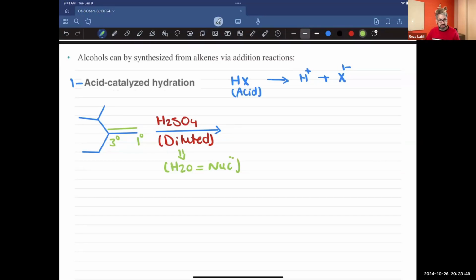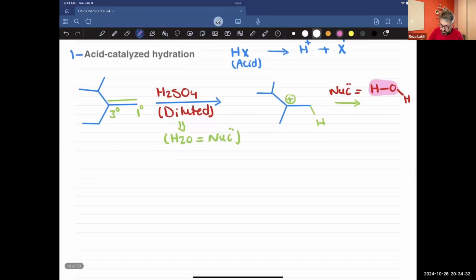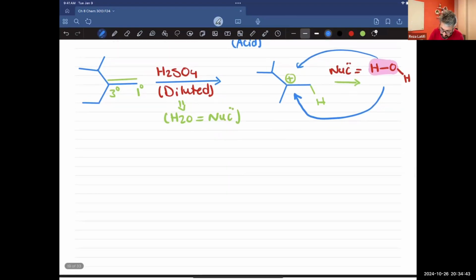When we treat it with acidic solution, the first step of the reaction is that the H plus is going to be added to this carbon to create a tertiary carbocation. The tertiary carbocation is more stable than secondary or primary. In the next step, our nucleophile will get involved, and the nucleophile is H2O. So you can say this H attached to O attached to another hydrogen, highlight OH, and add OH to the carbocation. When you add it to the carbocation, it depends from which side you are adding it. You will get a mixture of R and S as a product. So this is going to be the product.